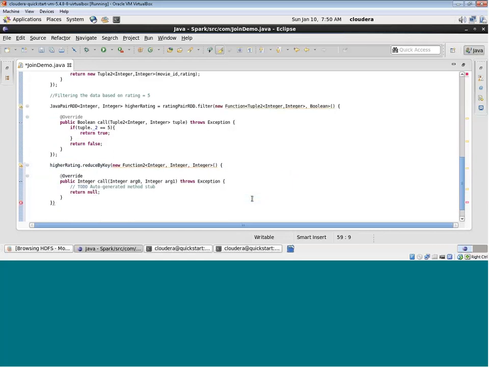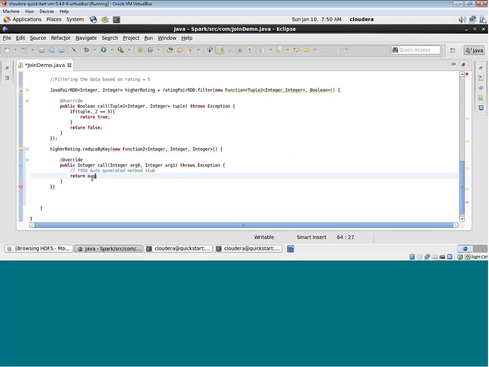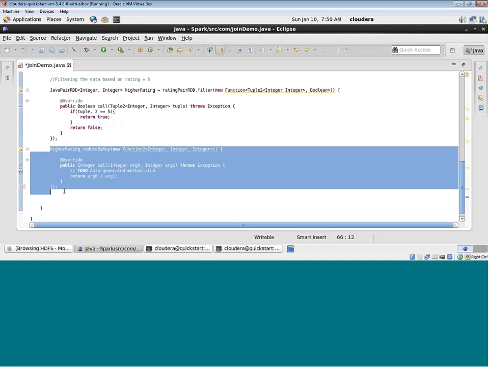Alright, so this does reduce by key. We are just writing argument 0 plus argument 1. Done. This will solve my problem, right?